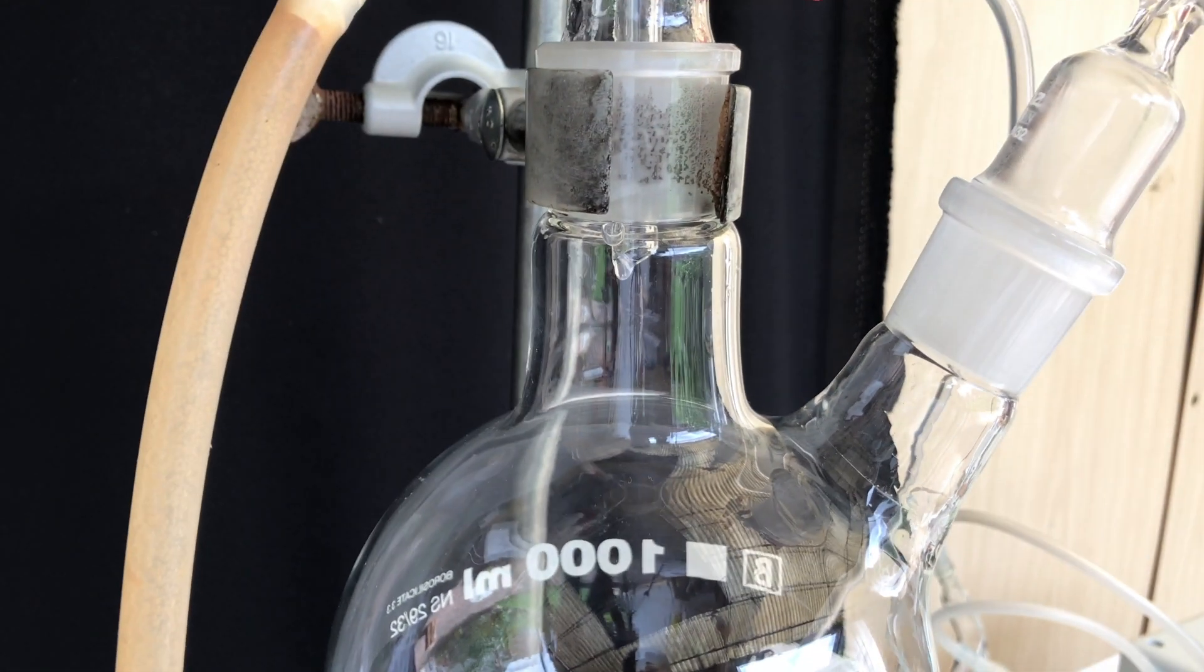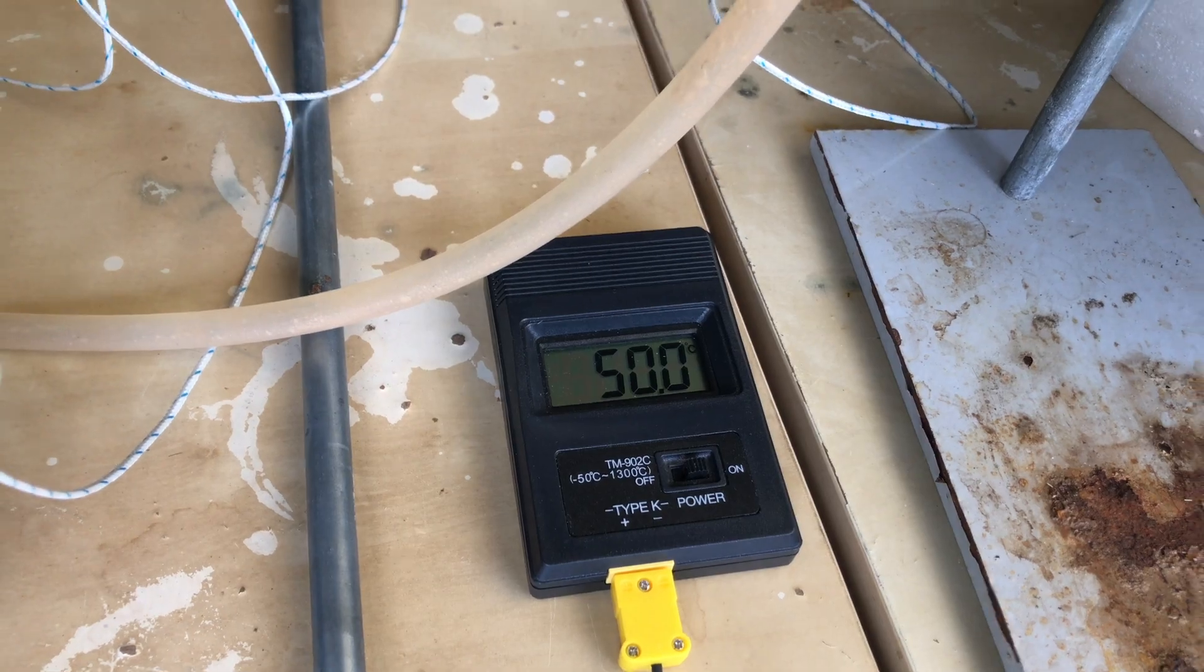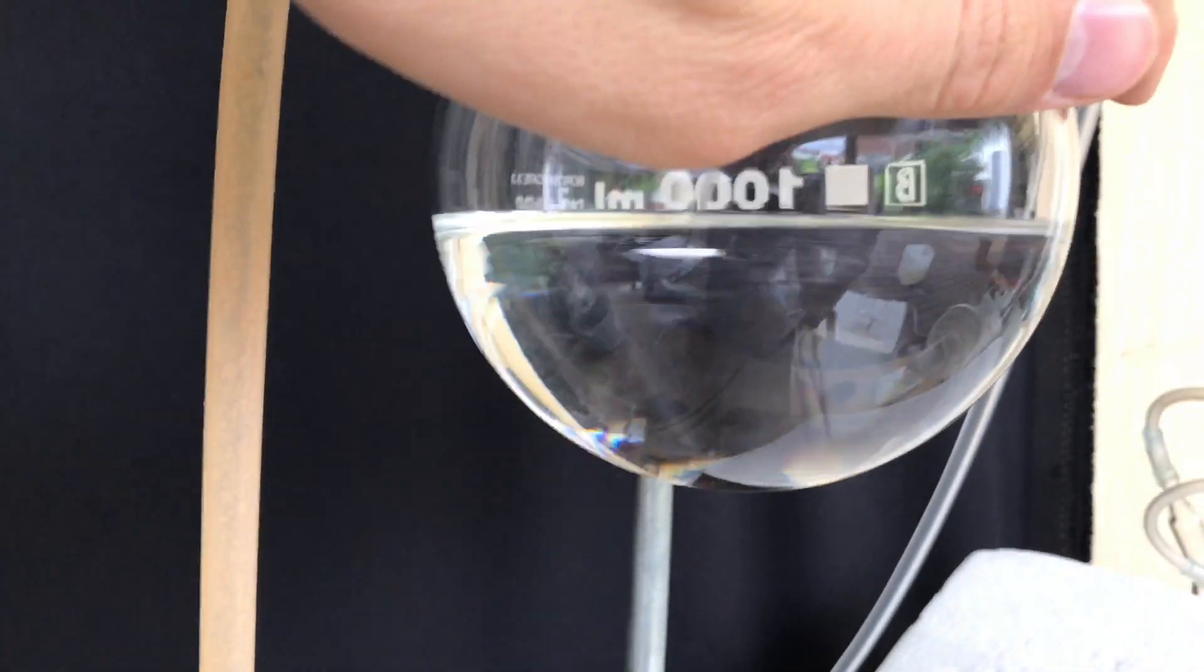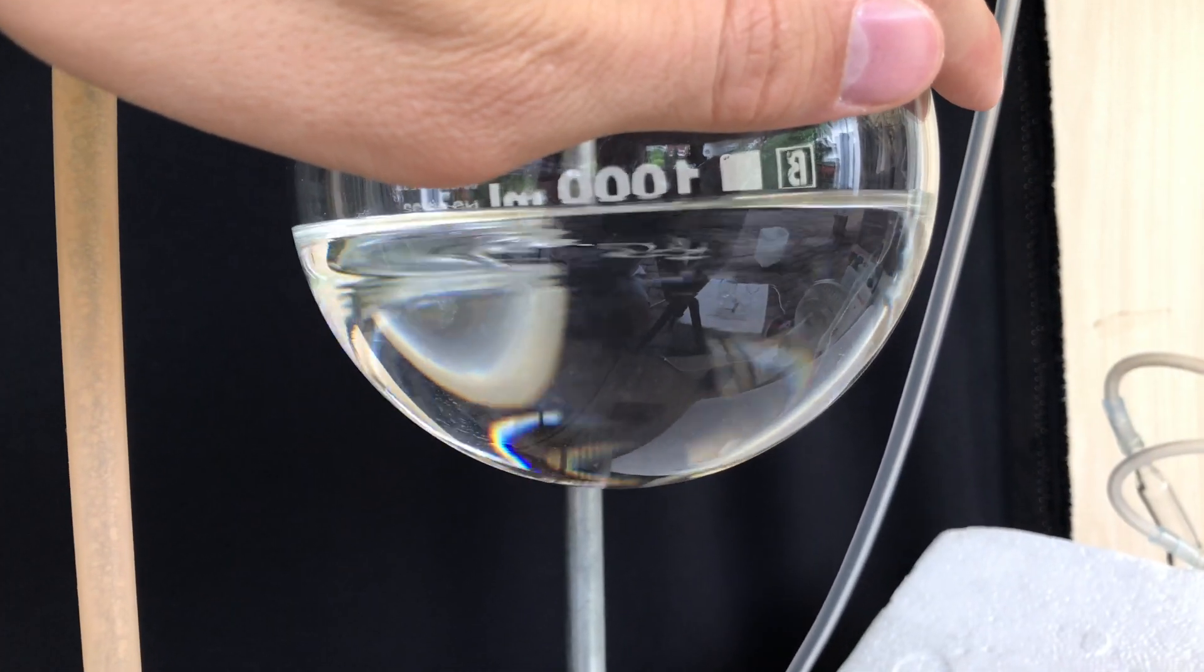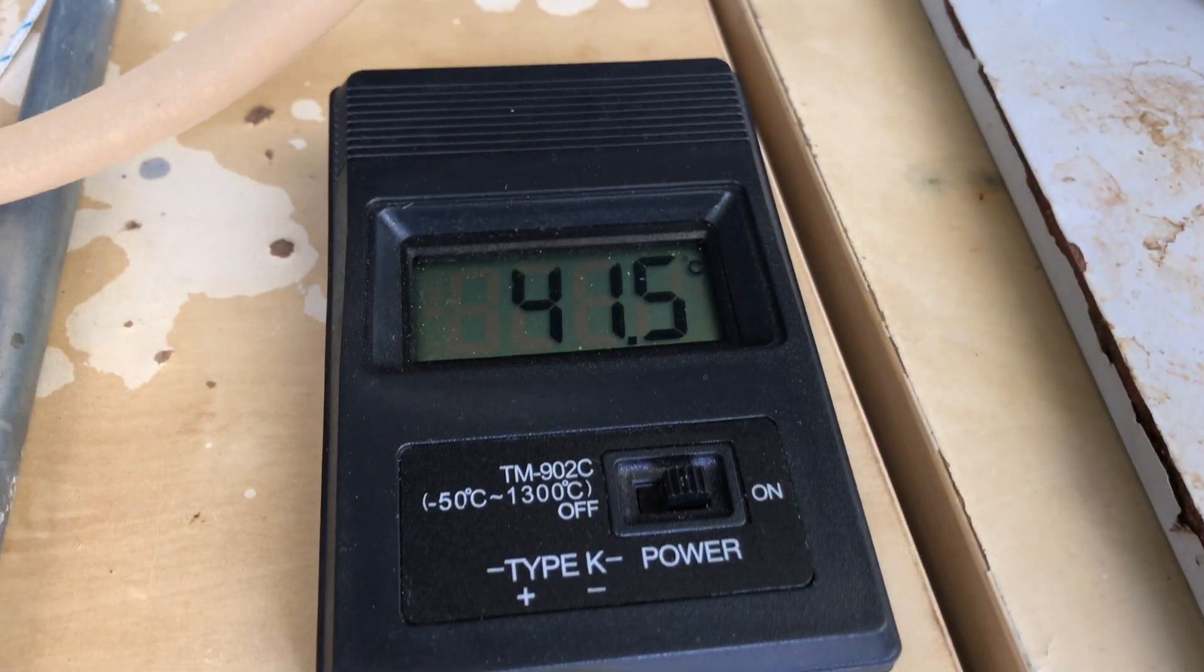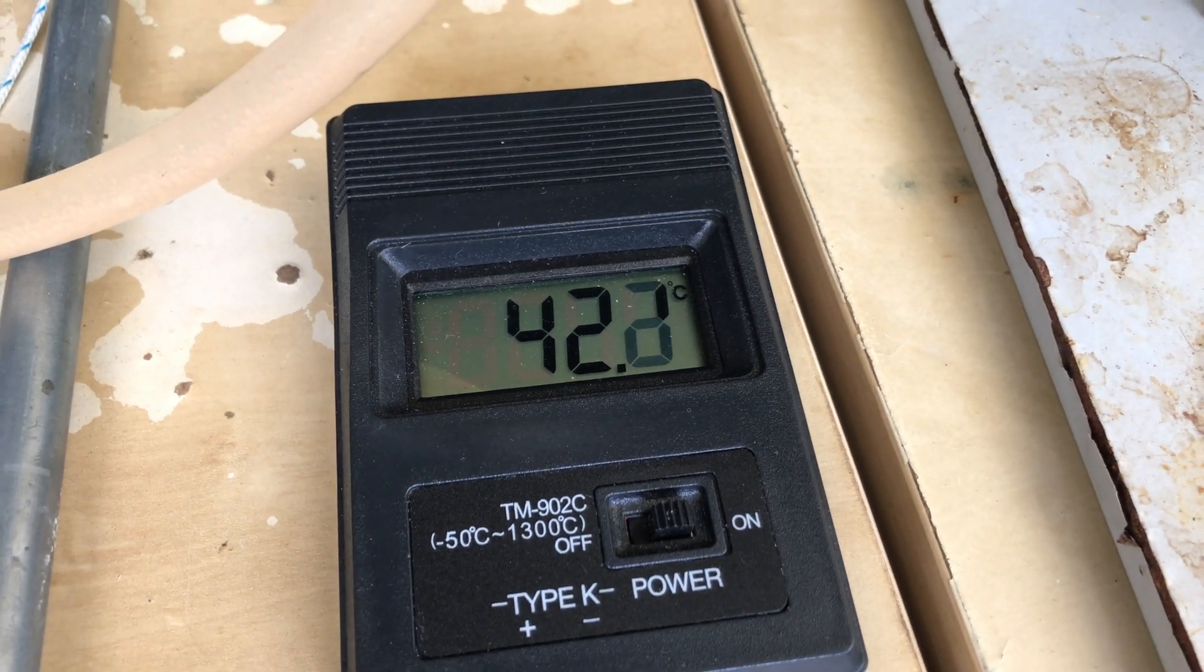Cyclopentanone ethylene ketal boils at about 54 degrees celsius at a pressure of 30 mm of mercury. But because our pump can go much lower than that, we can also observe lower boiling points of the ketal. At the current pressure the benzene shouldn't even stay in the product and it's going to end up in a cold trap.